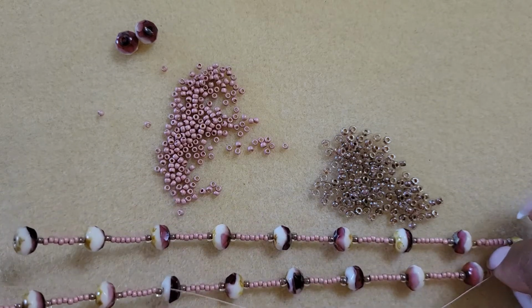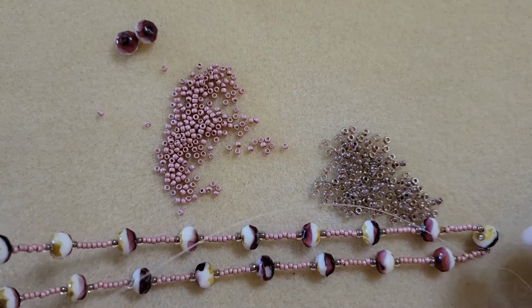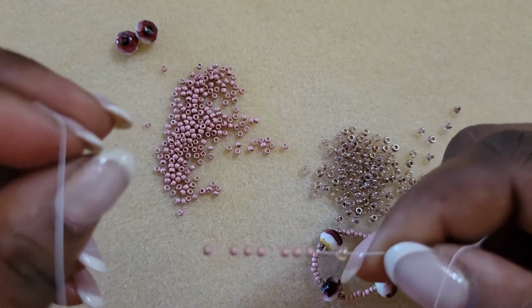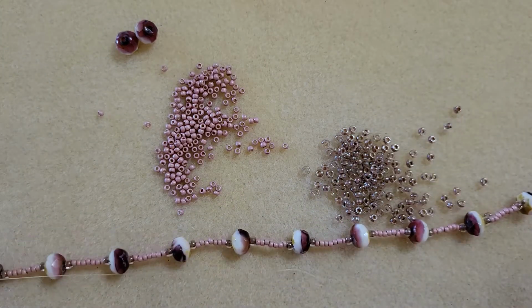You can do several of them in an afternoon if you're selling or giving them away as gifts. These are so easy, and just make sure you use some sturdy thread. That's all. So when I finish stringing my length, I will be back with you. Remember, you're gonna do an 8/0, 7 size 11/0 seed beads, and an 8/0 until you get to the length that you want, and I'll be back with you then.